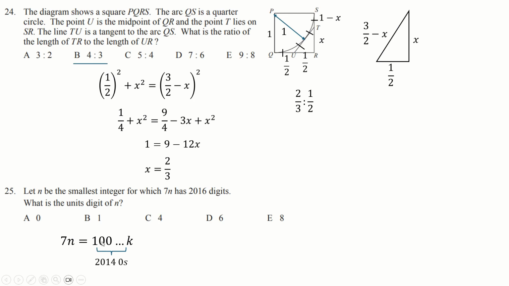The reason that we know the number looks like this, of course, is because n is the smallest integer for which this has 2016 digits. So if you make the number starting with a 5 and then having a bunch of random numbers, well, you're nowhere near the smallest 2016 digit number, right? This is the smallest way to make a 2016 digit number, where k is some small number that we just need to try and figure out.